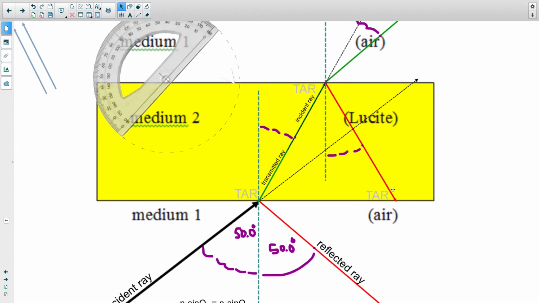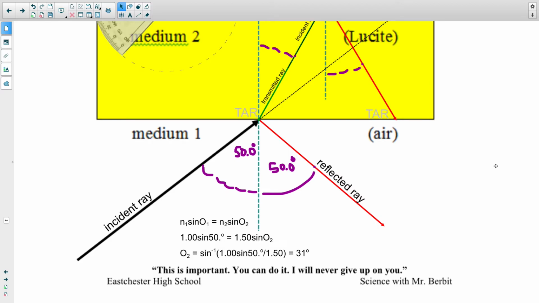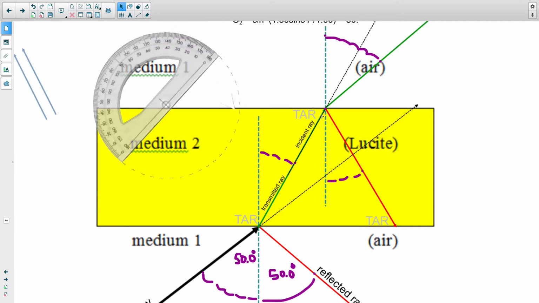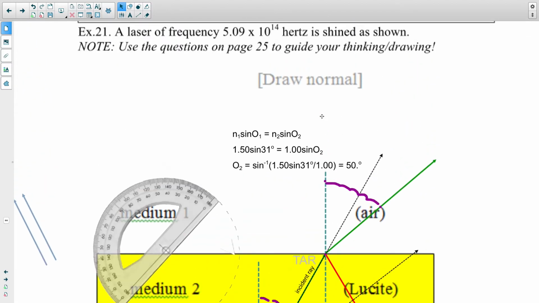This one down here, by the way, would also reflect at 31, would bring a little arrow over this way, and it would transmit back out at 50 as well this way, and it would be parallel to this reflected ray. So if you saw this in class, if you're in a dark enough room, you actually see, like you can run a laser, you see the reflected ray and the transmitted ray. You hold it up on the board and you see little shadows on the board, little markings on the board of the laser. So there it is.